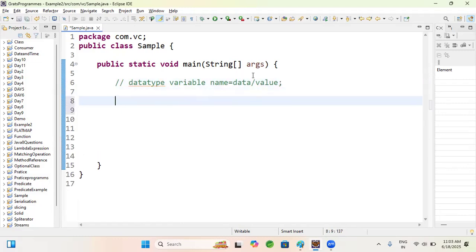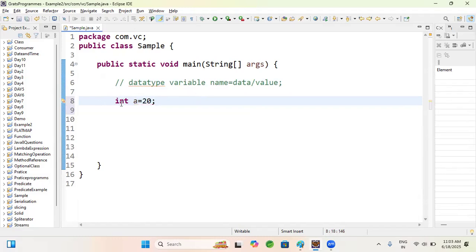Now, the variable has two steps: defining the variable and initializing the variable. I'm taking an example in data types. In the previous class, I told the types of data types, primitive and non-primitive. In primitive, there are some more data types. For non-decimal numbers, we can use byte, short, long, and int. I'm taking int here. int a = 20.